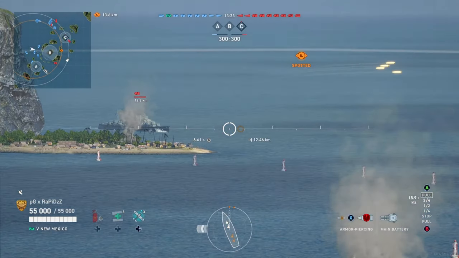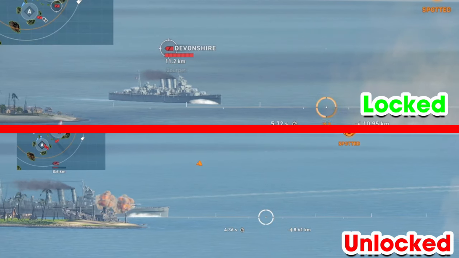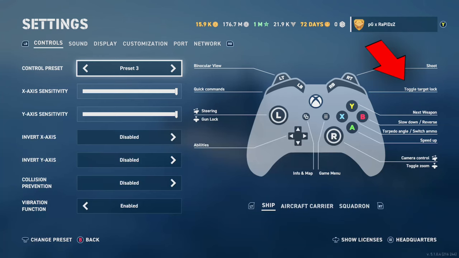Okay, so first of all, you need to make sure the ship you want to shoot at is locked in. The game normally does this for you, but sometimes the game doesn't do it fast enough. If the ship isn't target locked, you're straight up halving your accuracy. For me, target lock is on the right bumper or R1, but on other control presets, it's click left stick.